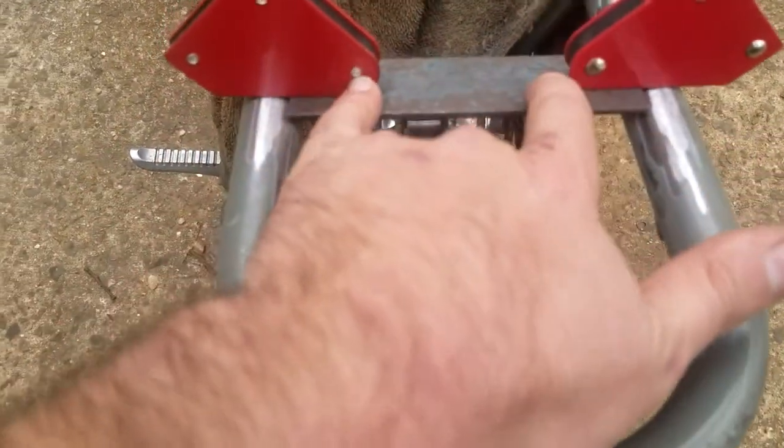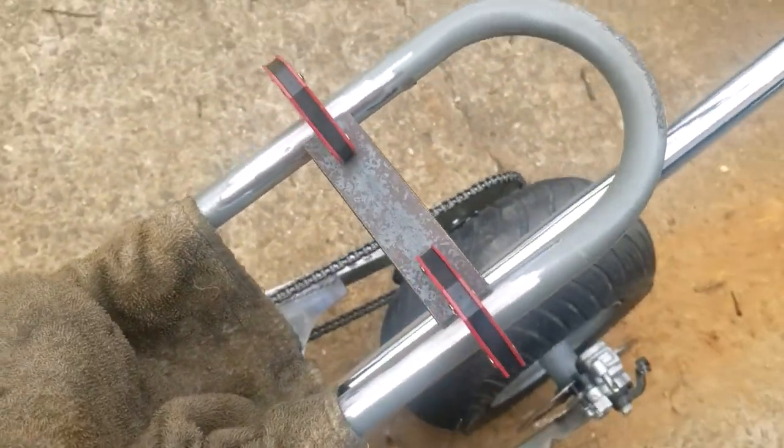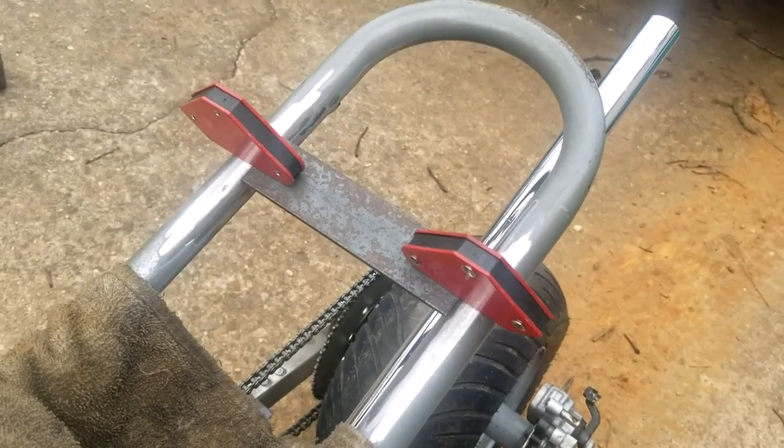Seats, I'm gonna drill two holes in it, and then you'll see what those will be for. I'm not gonna bore you with the drill press stuff. We're just gonna drill two random holes. Really don't matter where, you'll see why. So let me go do that, we'll be right back.